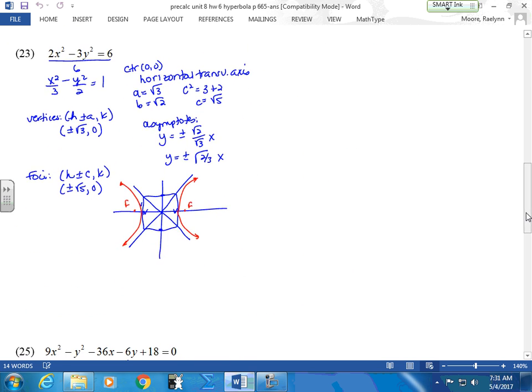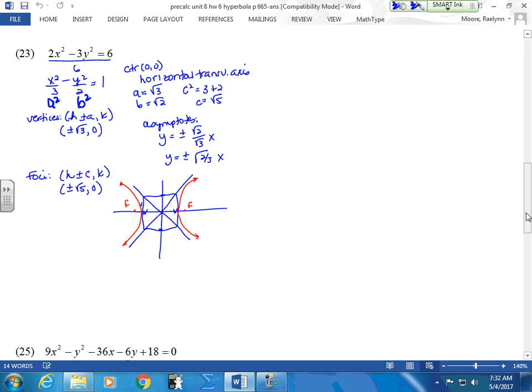Alright, so now, completing the square doesn't really do anything for us because we don't have any other terms there to complete the square. So it is already set up for a hyperbola. I see an x squared, I see a y squared, and I see a subtract sign. So therefore, everything's to one side, I divide by 6, and I got my little hyperbola going on. Who is the major axis? The x, because the x comes first. So A is the square where A is underneath my x. It's first. A is radical 3, B is radical 2, you can find out C.